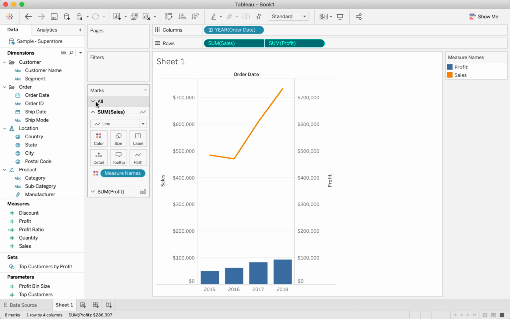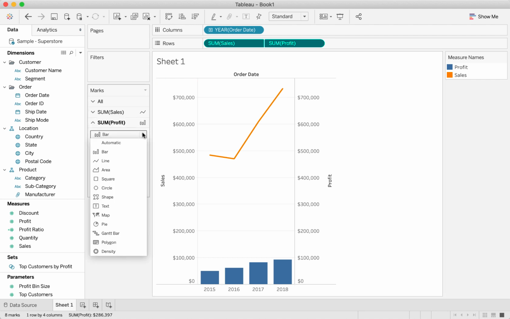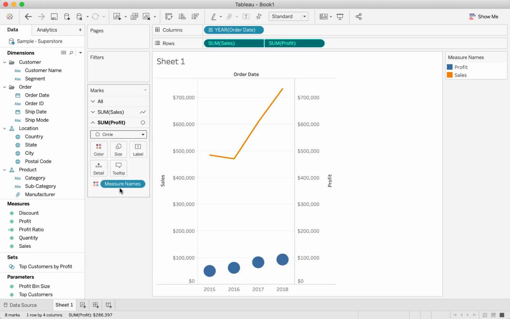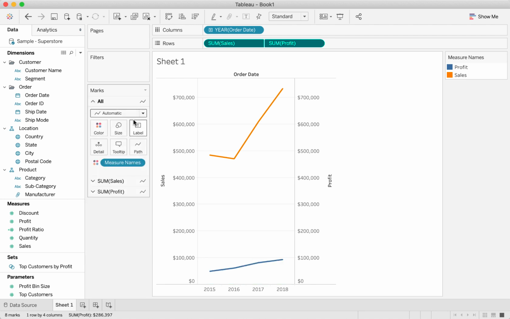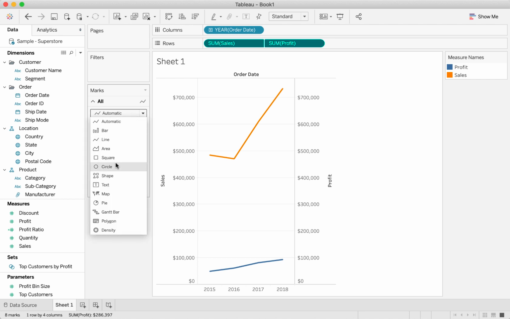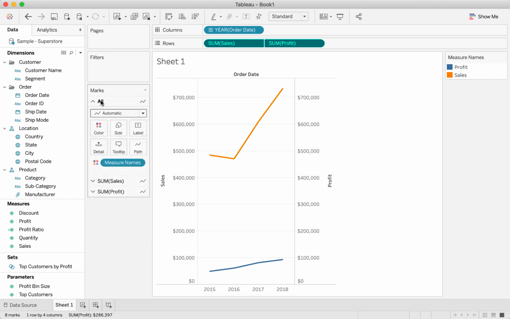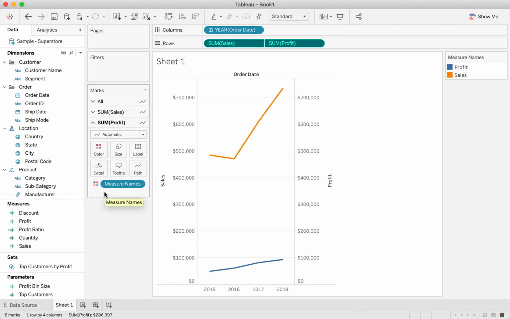And note that we still have all three of our Marks cards. It's not like they all went away. It's not like this was really one graph and they went away. And so we could still change one of the graphs or both of the graphs together, either by using all or one of these. All right. Now, I'll hit undo a couple times, get back to here.